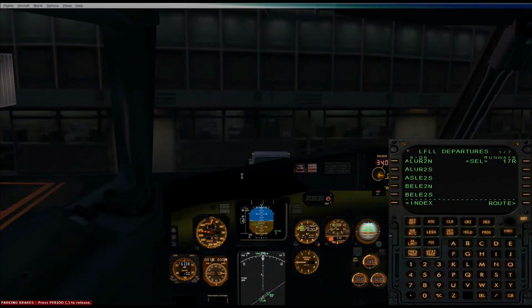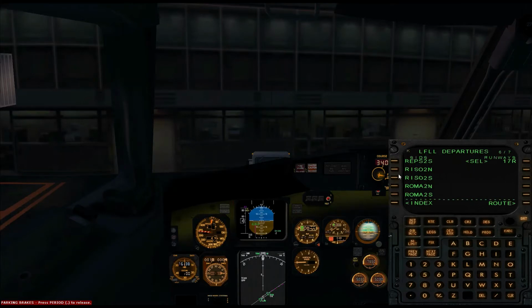According to our PDF, the departure for today is the RISOR 2 Sierra departure, which is RNAV for runway 17 right, so it's runway dependent. Go ahead and select, where is it? RISOR 2 Sierra, here it is. No transition, we'll activate it and we'll execute it.